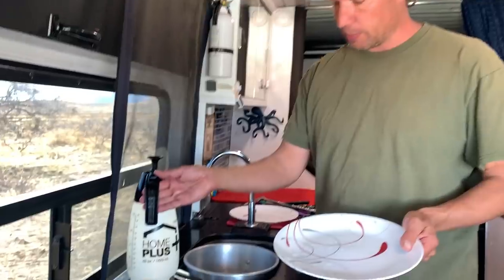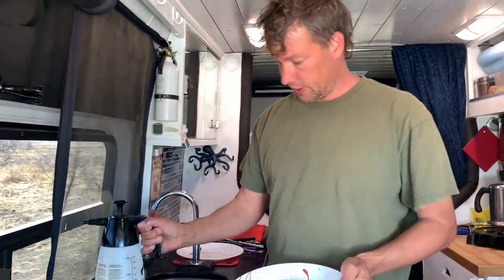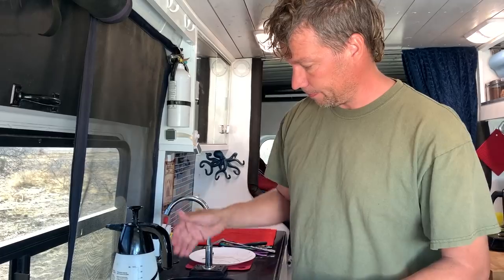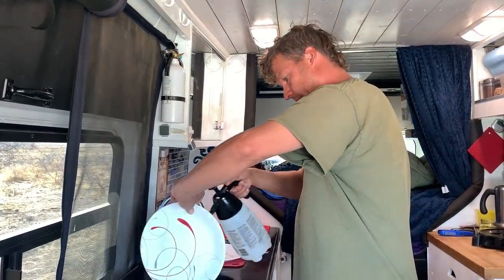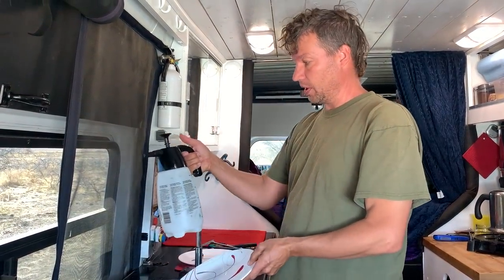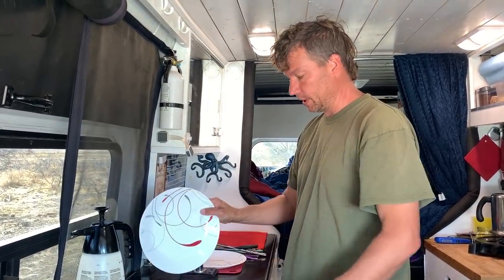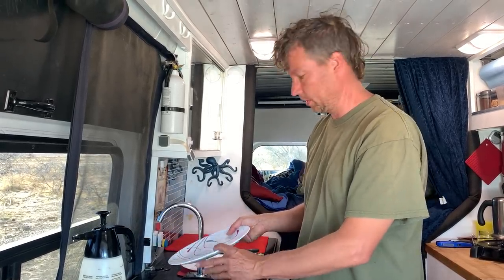Carrie went ahead and got me this bottle out of the garden center that you can find in most stores. And all you have to do is give it a couple of pumps. And then it has a trigger right here on the top. So then I just use that to rinse. It has good pressure too. It takes hardly any work, and it's just my thumb being pressed down, so my hand is not hurting. And I'm actually using less water to rinse the dishes than I was with the sprayers, because I think it's because the water has more force.